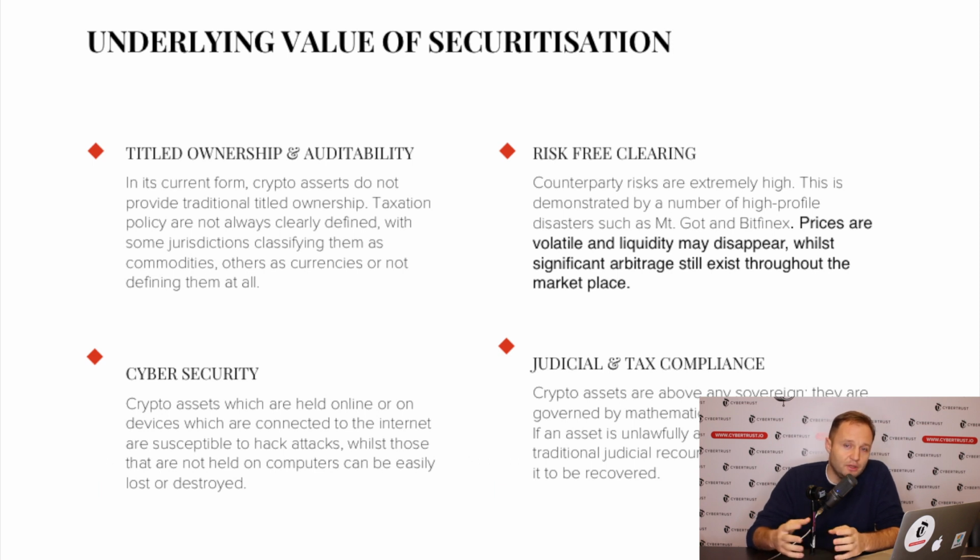And the point here is not only that it's extremely risky to counter trade in the crypto markets because of a number of reasons, but more importantly, it's about the fact that institutional investors in their mandates have requirements for risk-free clearing, which means that they cannot take any transactional risks because they're fiduciary responsible managers of other people's money. So in this case, they just cannot trade with those instruments, right? Because they would prefer to deal with Clearstream or Euroclear, which have absolutely no risk for counterparty and settlement for them. So that's very important for them.